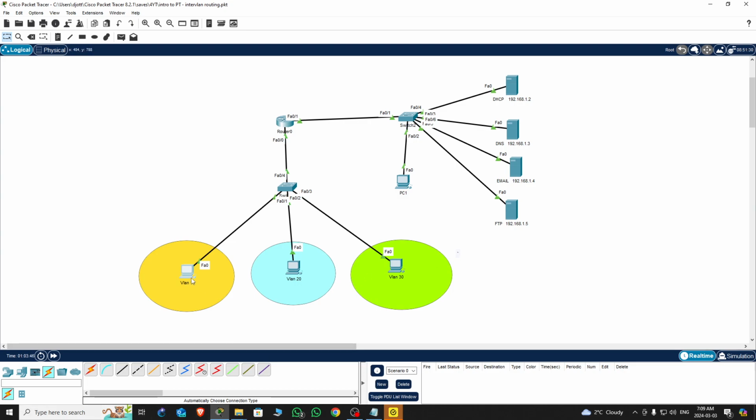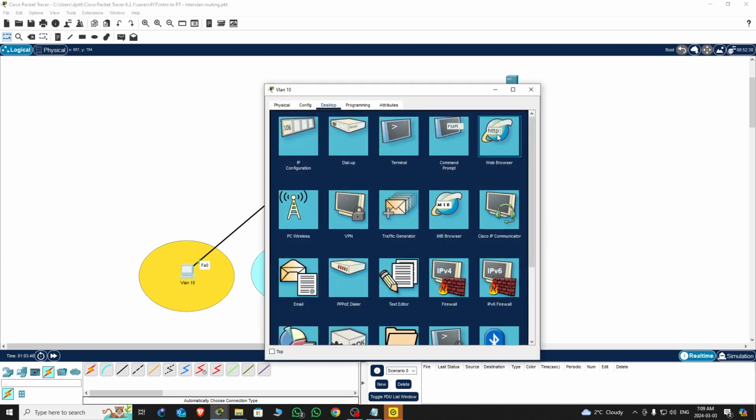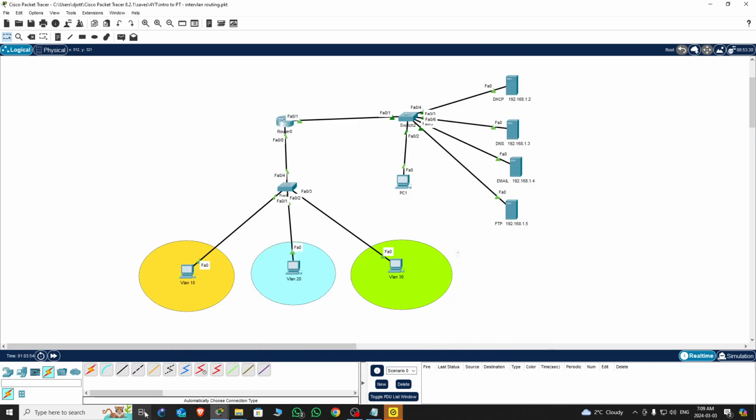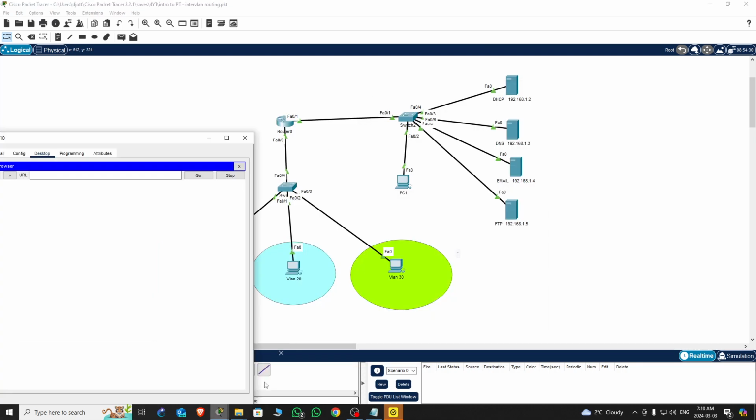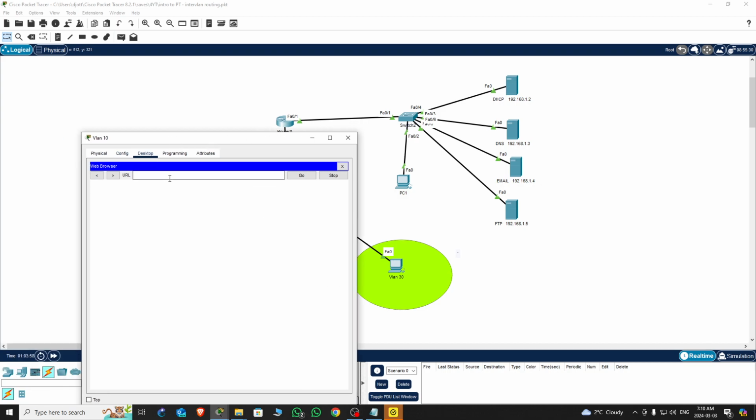We could just go in here, open up the browser, put in gmail.com and see. If I say gmail.com, go.